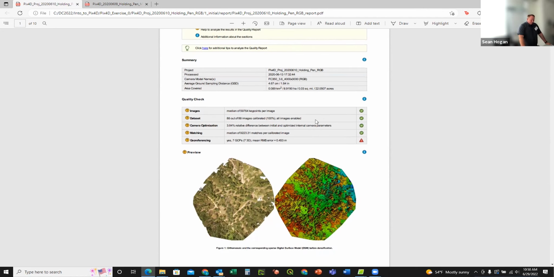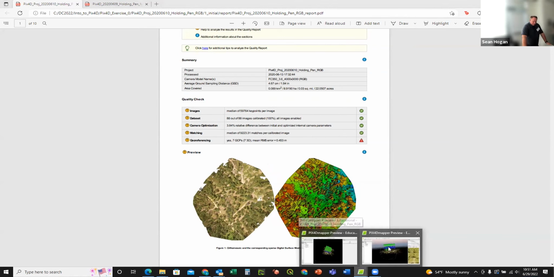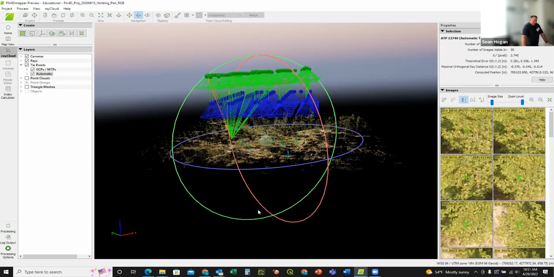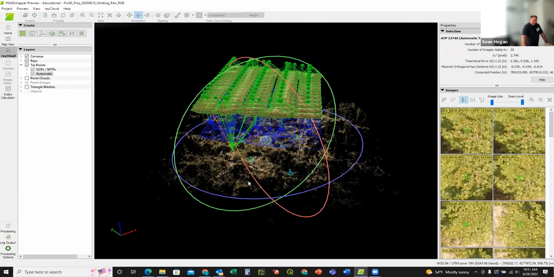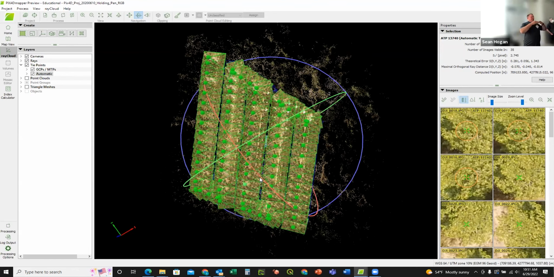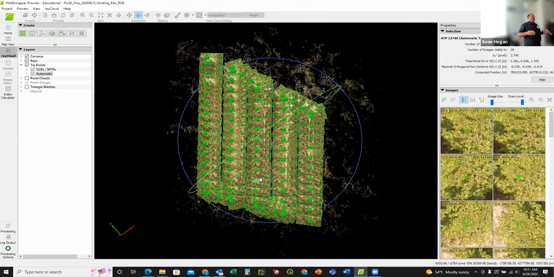Good. Now back to the quality report. So you have the average sample distance, you have camera type and that sort of thing through here. The area covered, by the way, is not the actual area on the ground. If I go back to my Pix4D project and rotate around, the area on the ground that I think is most important is just the footprint under the images and nothing outside of it.